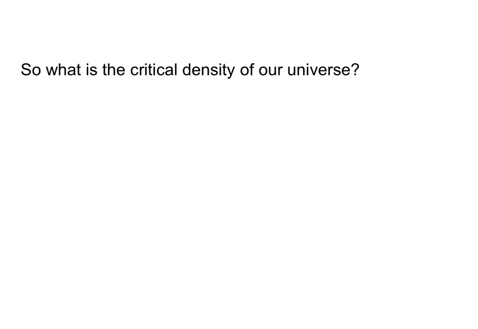So we've talked a lot about why critical density is important for understanding the future of the universe. What we haven't talked about is what the critical density of our universe is and where it comes from. If we model our universe as just a big sphere of gas, we can understand its energy as being equal to the gravitational potential energy between the different gas molecules and the kinetic energy of those individual gas molecules. For reasons you'll see in a moment, I'm going to flip the order of those two terms. At critical density, the total energy in our universe is 0. So our kinetic energy will be equal to our potential energy.